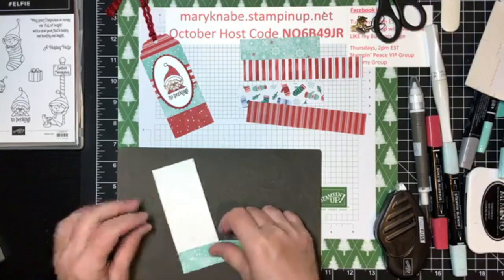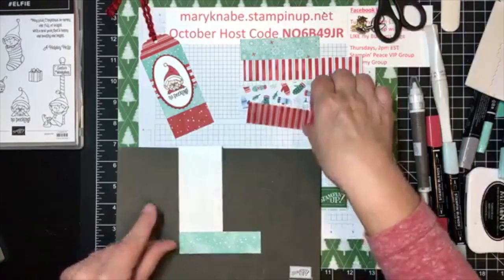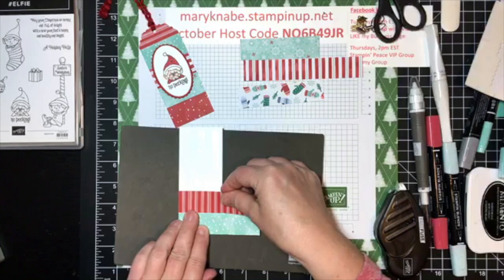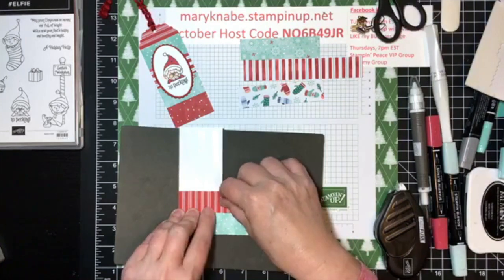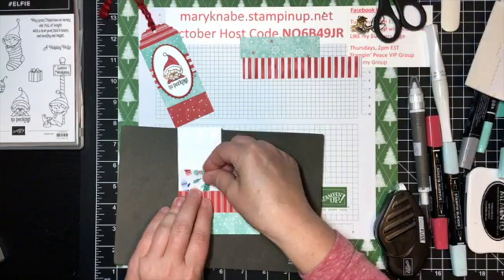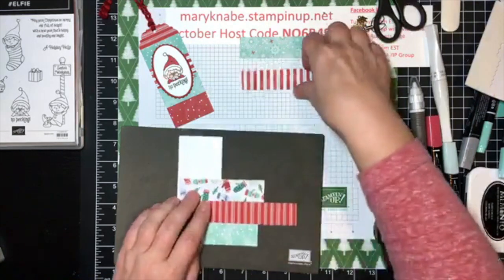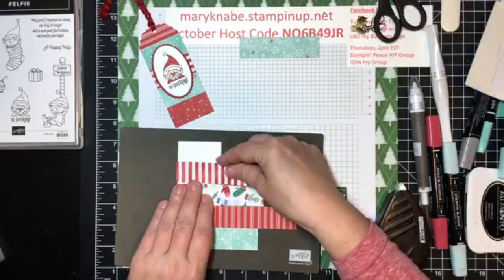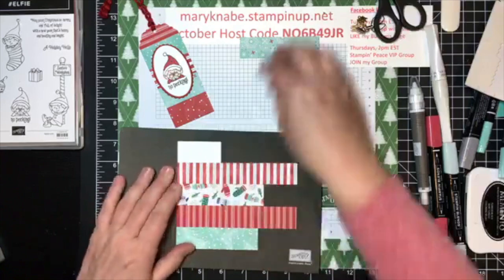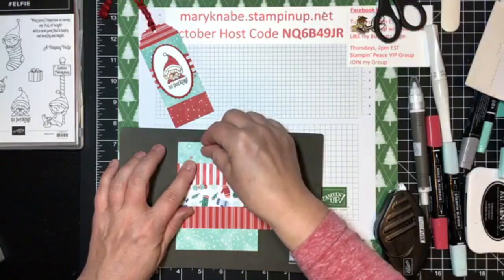I'm just going to line up this strip with the left side and the bottom. The next strip, I'm lining up with the side and the top of the first strip. So obviously you want a good cutter that will cut nice straight lines for you. And you continue to do that until you have put all 5 strips on the Whisper White cardstock.